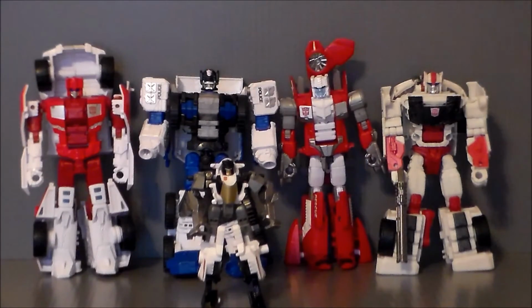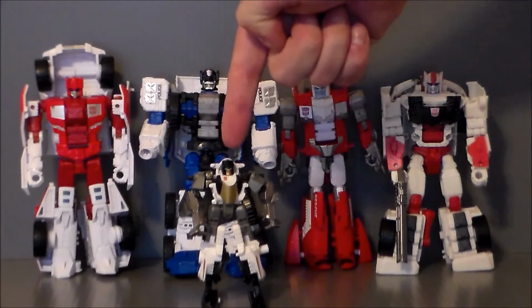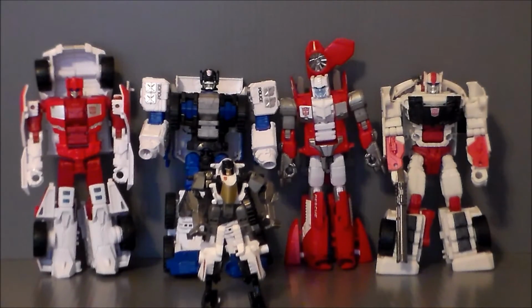And here we have Groove with his fellow Protectobots. So we've got all the appendages here. We've got Streetwise, we've got Blades, we've got Rook, his replacement. I guess he's a downgrade. Oh, and of course we've got First Aid here. So he is sitting about half the size of the deluxe figures, which works for me because he turns into a motorcycle. He's a lot smaller. You don't have that mass shifting around like you did in the old G1, and it gives us another Protectobot. So I'm perfectly happy with this.